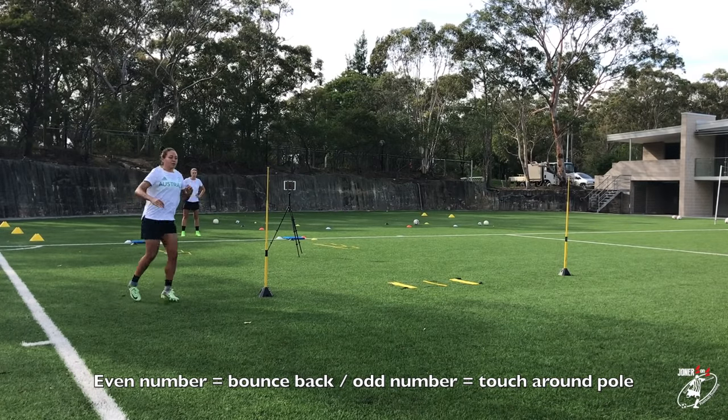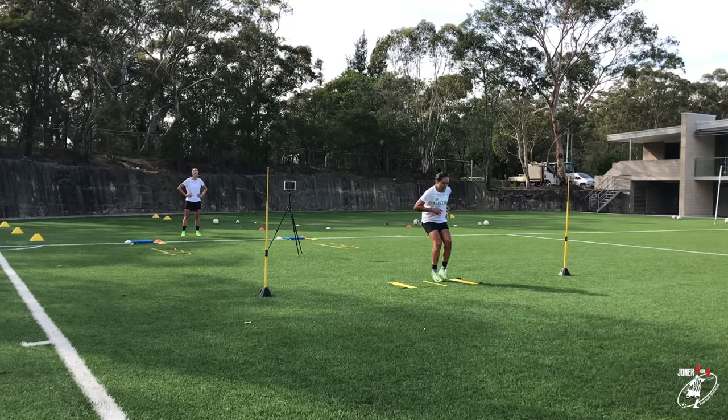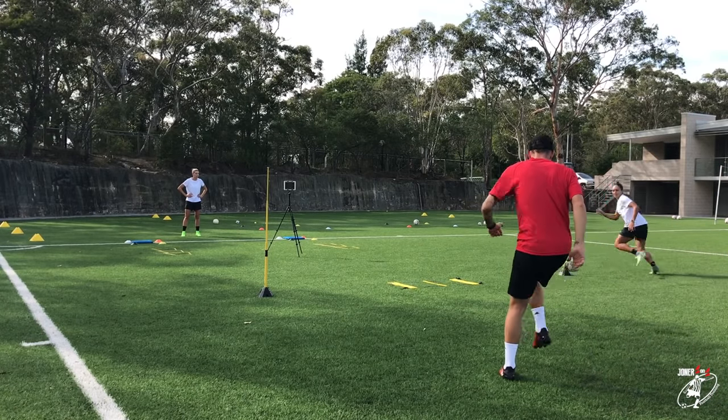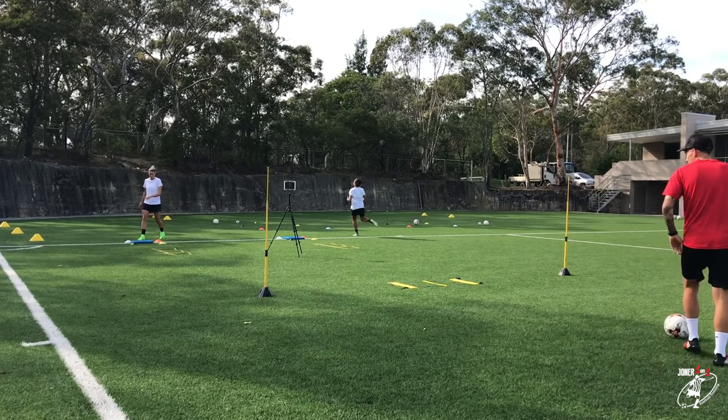Love it. Quick feet. Scan. Scan again. Away. Hey, different class. Love that.